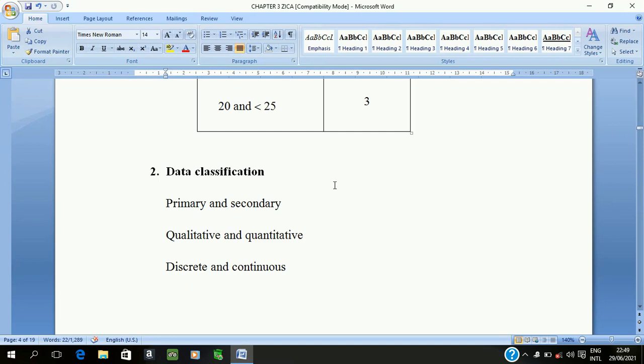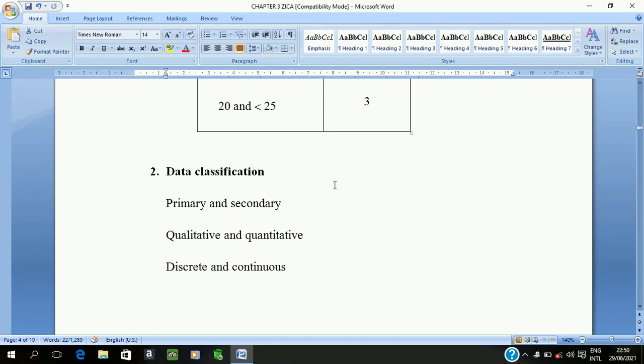Now, quantitative data is the data we are concerned about in statistics. We are not concerned about the qualitative data because we can't express that data in figures or numbers. So we are quite interested in quantitative data, from the word quantity meaning countable data. Now, that quantitative data can further be classified into discrete data and continuous data.